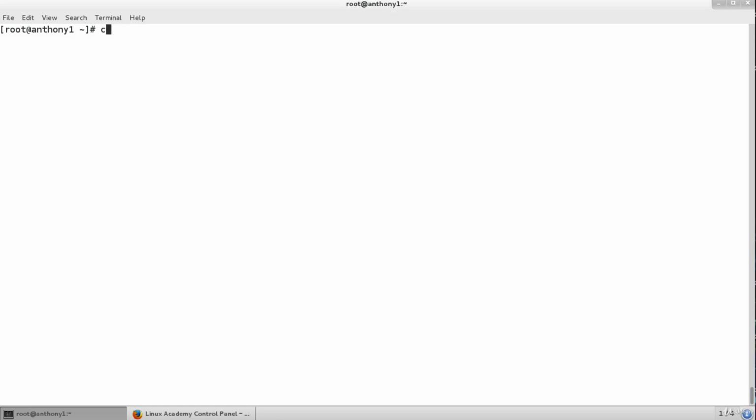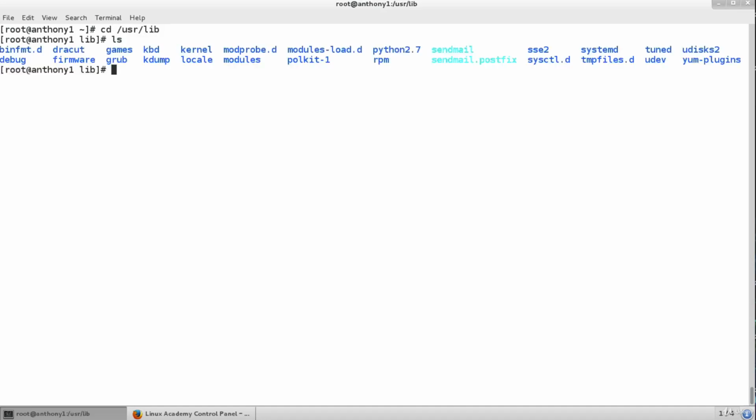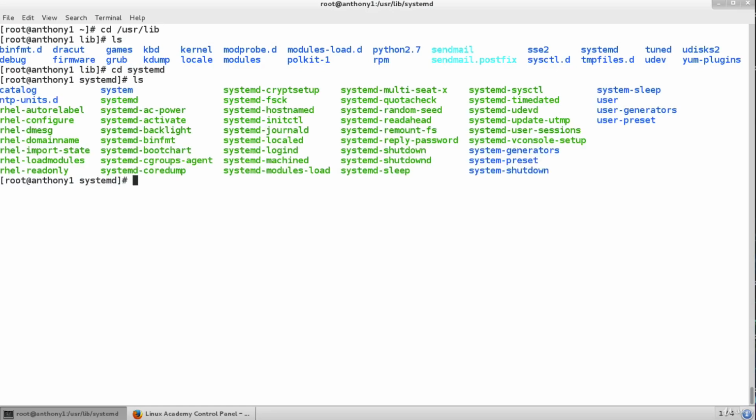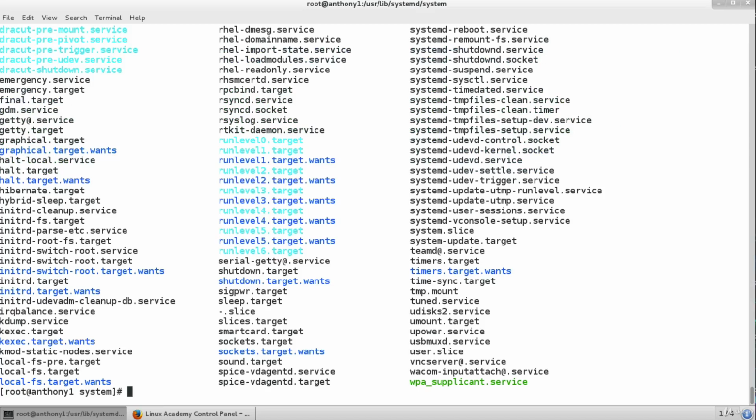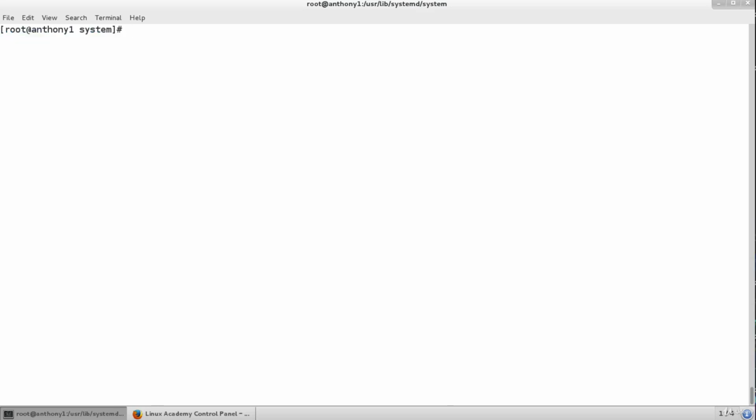Now, I can look at available targets. I know they're available in the /usr/lib directory, then inside of systemd, and then inside of system. Now, we have different targets and unit configuration files available to us. If we go in our system here, we see all of the different ones that are by default on our system. But we're going to learn more about targets later on as we go. To understand, our system is using these targets to move into run levels, or no longer run levels, but targets, to perform actions such as shut down the system, go through the process, run the services that are needed to reboot the system. So I wanted you to understand what's happening in the background, but let's take a look at a few more commands that we have.